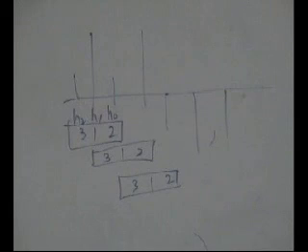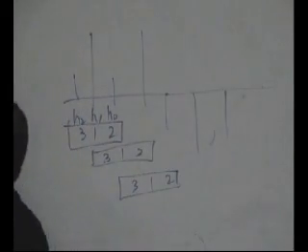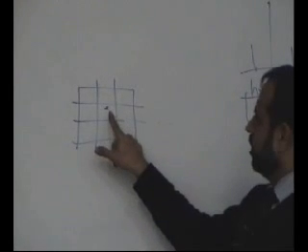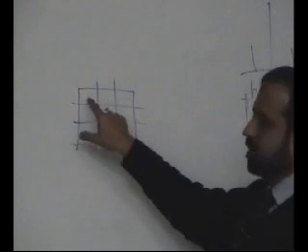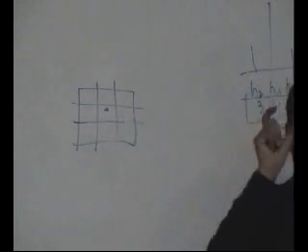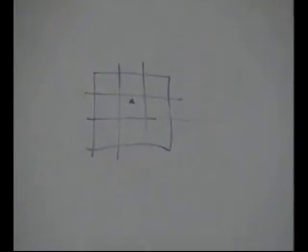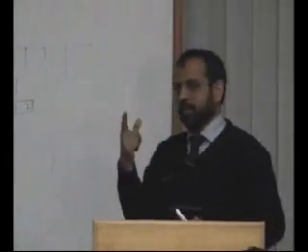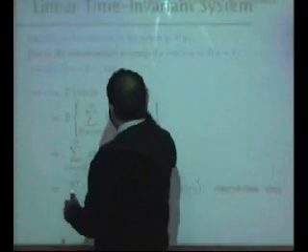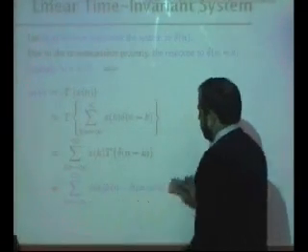And what if you are doing 2D signal processing? Same, the mask will be a two-dimensional mask. Usually either it is 3 by 3 or 5 by 5. So if you are computing this sample, you put this mask, so this pixel gets multiplied with this value, this with this value, and so on, and then you add them together to get one pixel. Then move the mask, again do the same, again you get one pixel, then move it, again you get one pixel. I'll show you a pictorial view of this, but this is the convolution, and signal processing revolves around convolution.